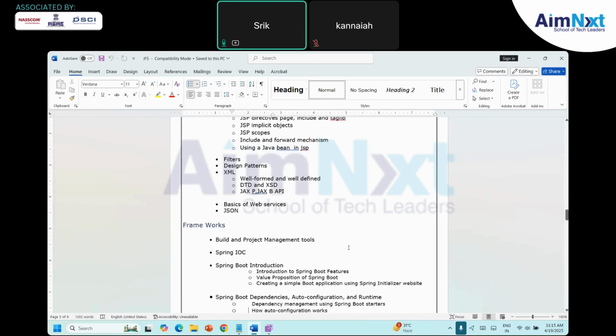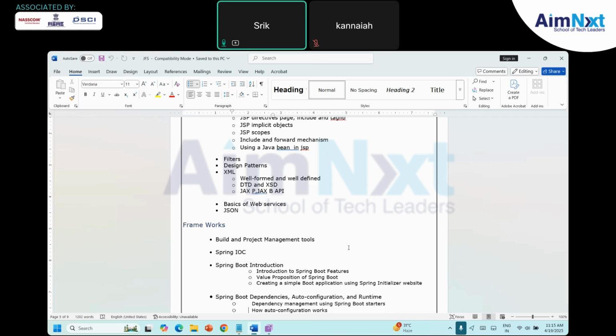Then later on, we are going to see frameworks. Nowadays, when you are working on Java, without using the word Spring, no Java application can end. Spring initially started as the Spring Framework, an application framework which contains a set of modules. Nowadays, Spring is a family of projects: Spring Boot, Spring Framework, Spring Cloud, Spring Data, Spring Security, like different projects available. Each project contains different sub-projects. We are going to understand each and everything practically with real-time case studies.